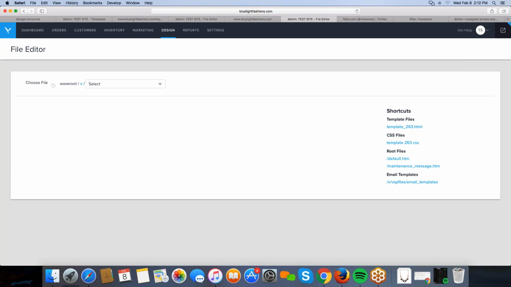Now, before we do anything in the file editor, I have said before that the file editor is the one place in Volusion we don't like our clients to go. That's because you can make changes here that can cause massive issues on your site. Whenever you get into editing any code, deleting or adding code, it can completely break your site, right?